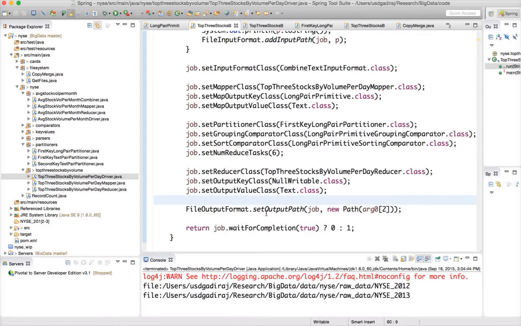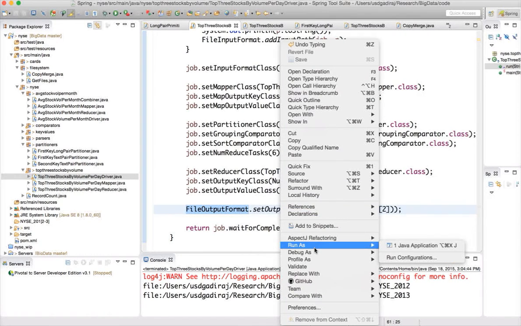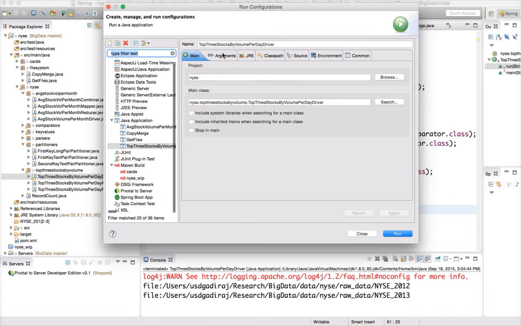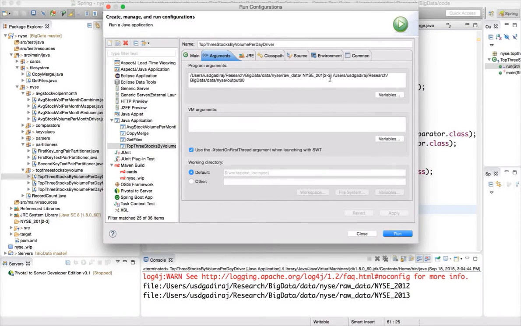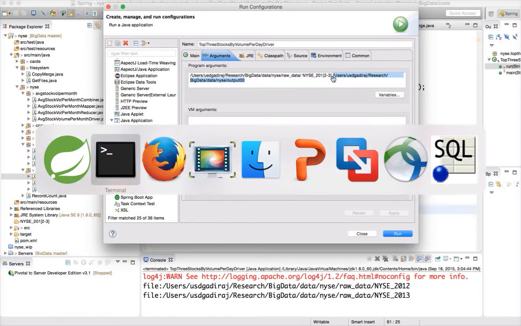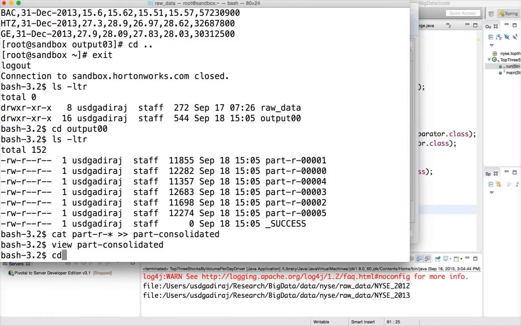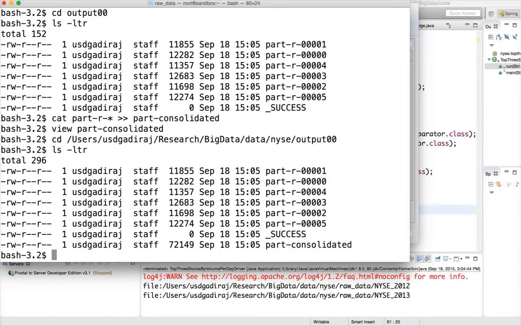So far, to set the output path, we are using file output format, and the program writes to whatever path is specified as the output path. In this case, if you go to the arguments, you will get the output path. This is the output path, the last parameter of the 3, and then you can go to that location and you can see that there is a format in the file name. The file names are prefixed with part-r, and then all zeros, 1, 2, 3, 4, 5.